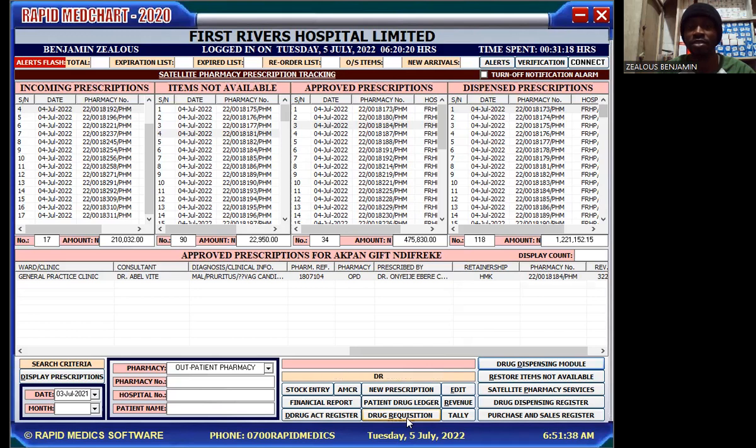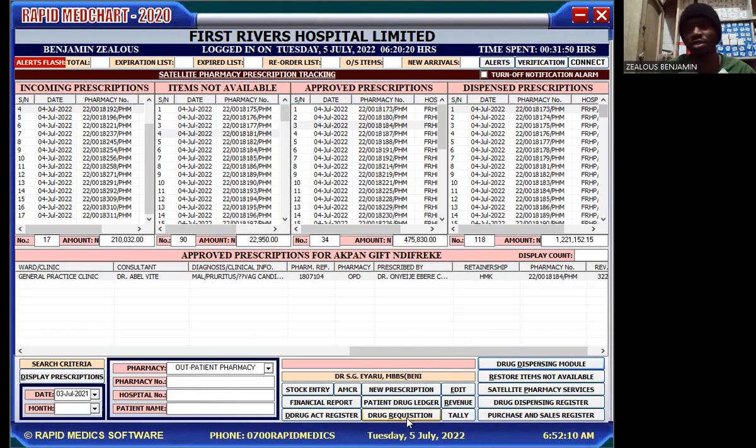Those in the pharmacy store are sometimes busy, and when you run to them in an emergency to get a drug, they might not give it to you as soon as possible. As such, it delays the speed of dispensing this drug to the patient, also affecting your image as a staff. So let's do well to get these things right so that our work on the other side will be easy and smooth for us. Now let's quickly go to drug requisition.